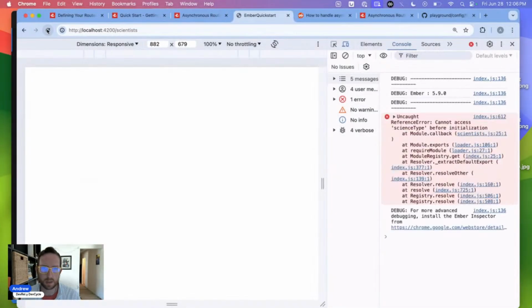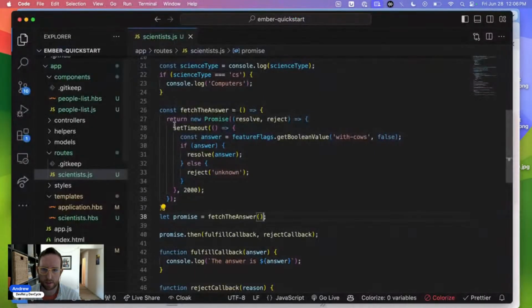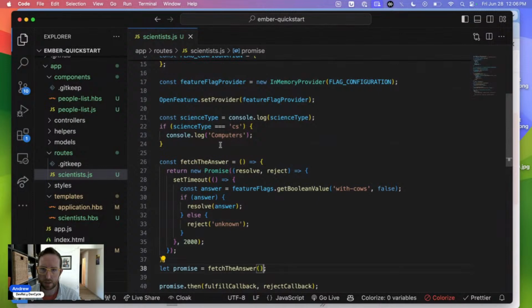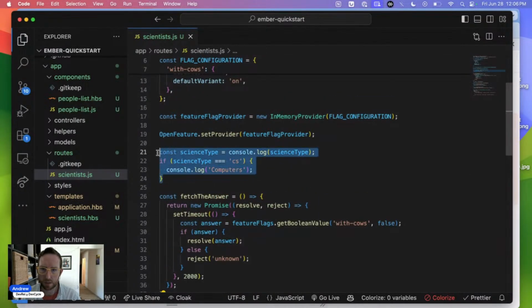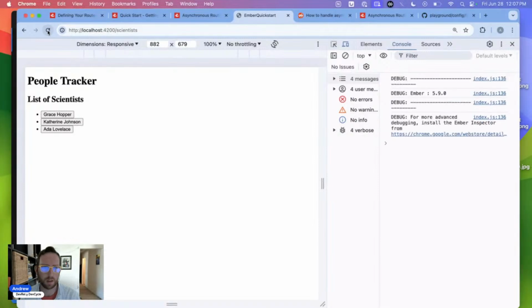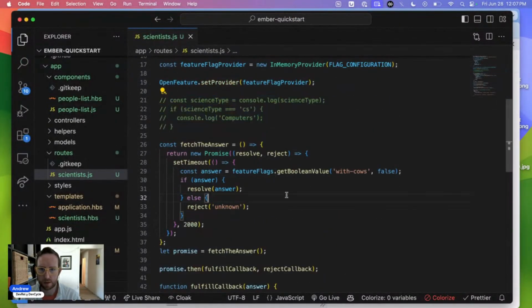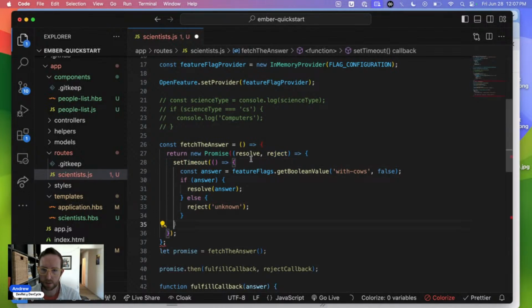Let's try this. Cannot access before initialization. Okay, let's cancel that out now. I don't actually want to set a timeout. So I'll reject. I don't want this timeout.